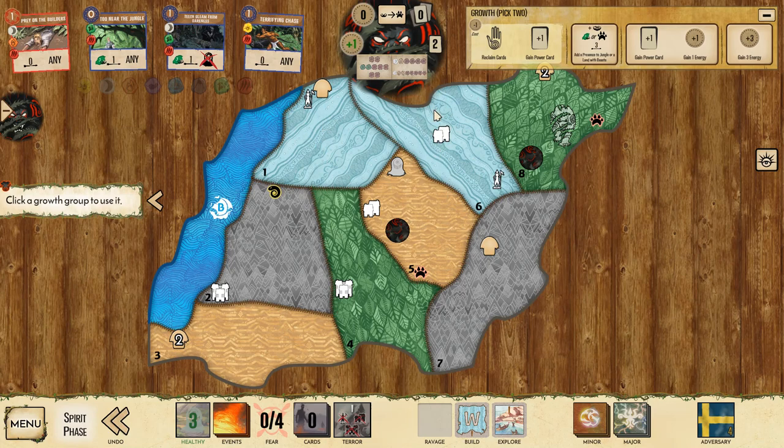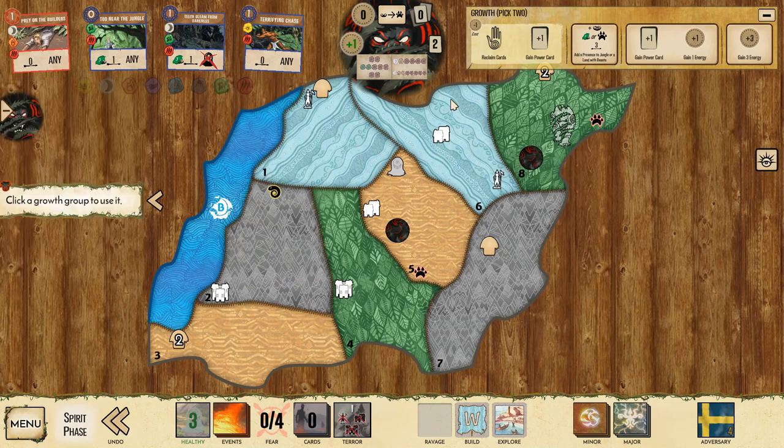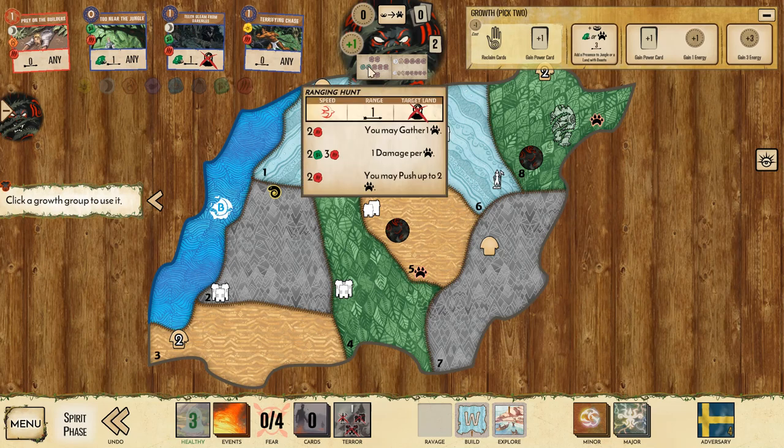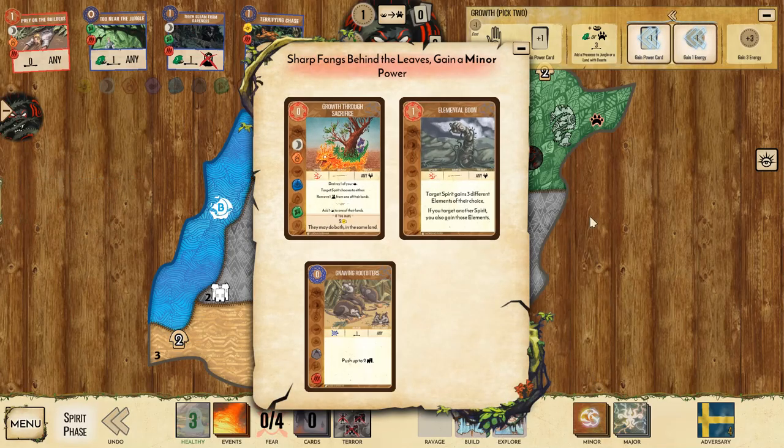This land here, on the other hand, is going to be quite a bit more difficult because with the city and the town, and the explorer, there's going to be 6 health worth of invaders, 5 of them that we have to be able to deal with. So we could do something like a Terrifying Chase or a Prey on the Builders in order to prevent the city from happening, and then try and use a Ranging Hunt to kill the rest of it in the fast phase of next turn. But I'm going to take a look at a power card so that we can get a better idea of what we want to do.